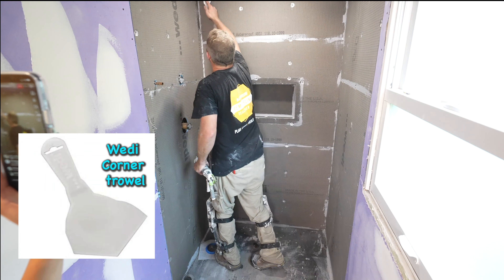You basically want one-inch reveal on either side of the joint. We'll go back over a couple areas that need sealant on those screws, but we'll finish our corners first. You get about a good half-inch bead. You can see how fast these tubes go — that's where having the bigger ones are nicer.